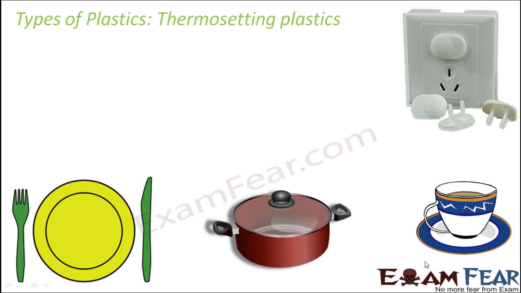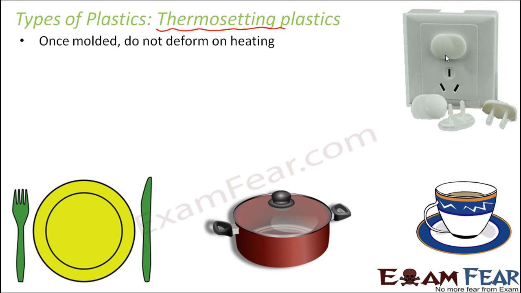However, there is another set of plastics called thermosetting plastics. These plastics do not get deformed with heat, and that is why more important things, for example the covering of electrical appliances or utensils, whichever is exposed to more heat or electricity, are made up of thermosetting plastics. Once molded, they do not deform on heating. Once that plastic has been formed and has taken a particular shape, after that it doesn't bend or change its shape on being heated. So it is heat as well as fire resistant. Therefore, if you use these plastics for making cooking utensils, you can easily cook in them, because if you heat those utensils, nothing will happen to them.